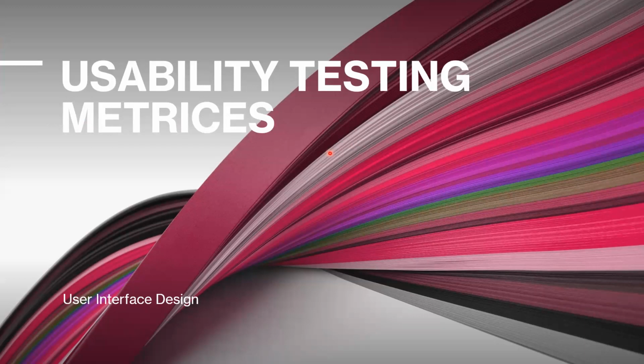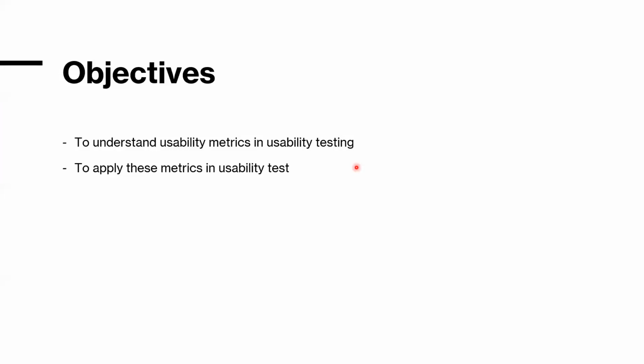Okay, hello everyone. In this lecture, I will be talking about the usability testing metrics that are very important for your usability test, right? When you're conducting a usability test, it is important for the researchers and also designers to decide what to measure in the usability test. In what aspects are you interested, what kind of metrics, what kind of measurement are important for your study's objectives, right?